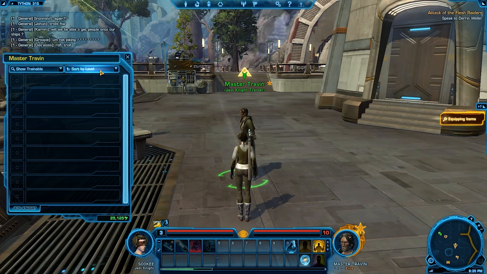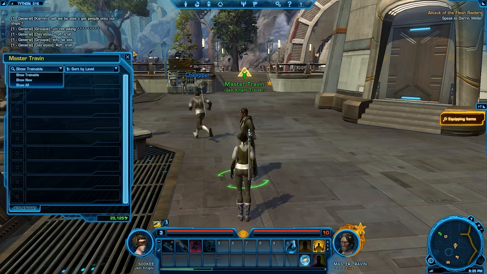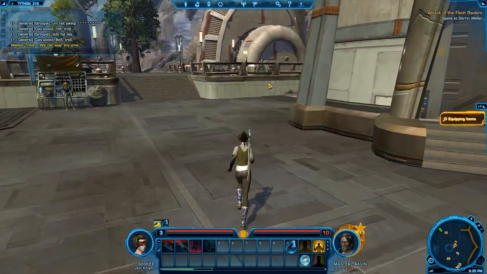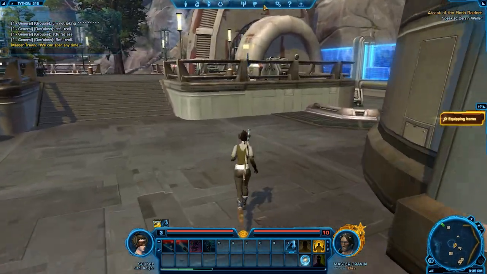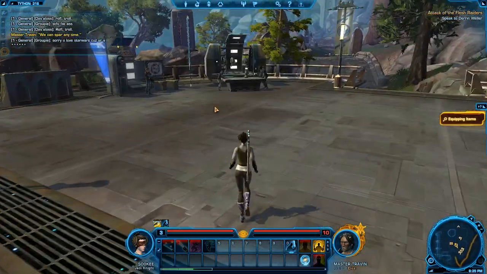And you can sort by level, obviously, and by price and name, and you can show all skills, only the new ones or the trainable ones. There's my credits right there. We can spar anytime. Anything else? Let's check out the mailbox real quick before we go into the settings and everything that's left.